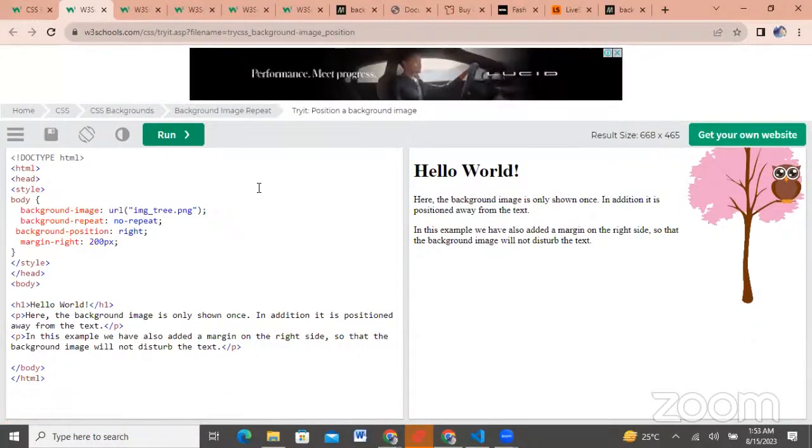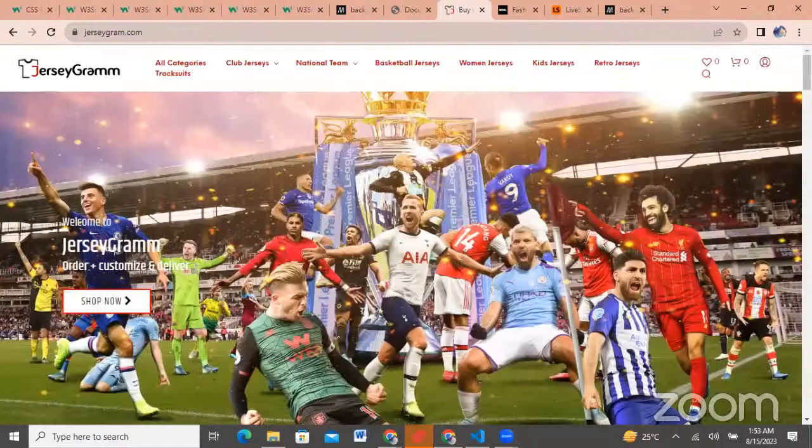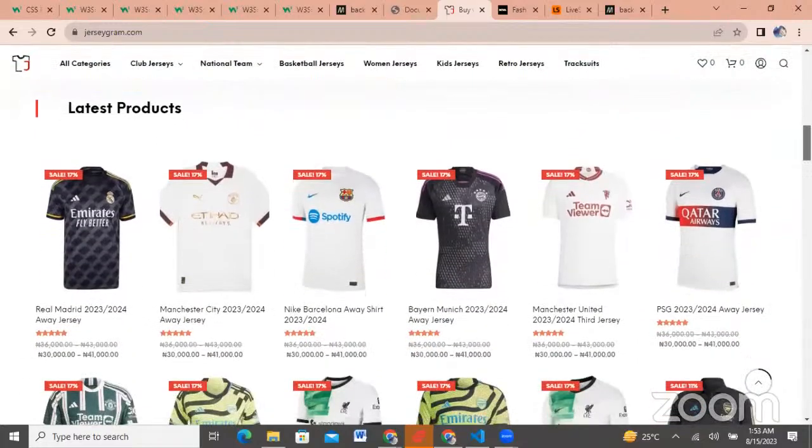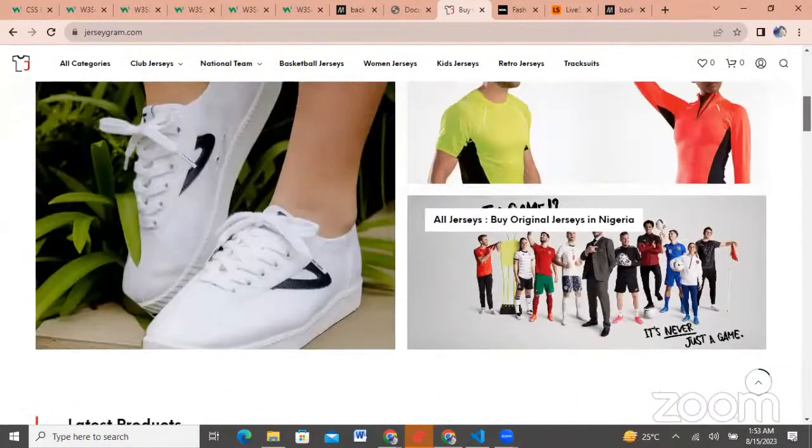So yeah, most times you have to be checking. You try one property, you see how it looks, you try another property, you see how it looks, you try another one, you see how it looks. And that's why I'm saying it is better you look for a simple website to build, because the director said you are going to do 5 pages. So imagine doing 5 pages of all this. It's a lot of work.